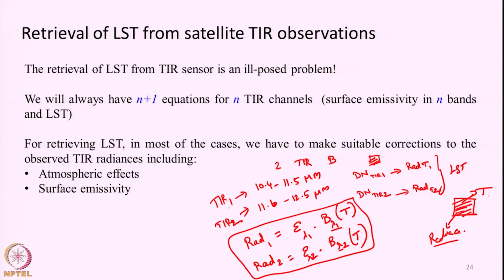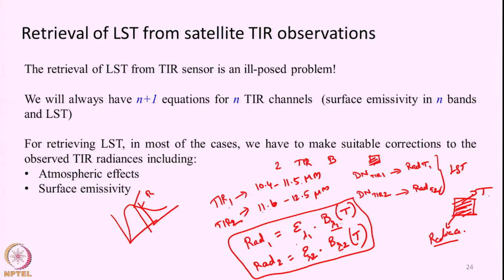In thermal band 1 the wavelength is 10.4 to 11.5, and in band 2 the bandwidth is 11.6 to 12.5. So, the bandwidth is different for channel 1 and channel 2. Hence the radiance coming out at different wavelengths will be different, because the Planck's law curve will look something like this. If I observe at this wavelength, the radiance is different, or if I observe at this wavelength, the radiance is different. Same concept here. I am looking at the object at two different wavelengths. The object is at the same temperature T, but just because I am changing my wavelength of observation, the radiance is going to be different. That is point number 1.